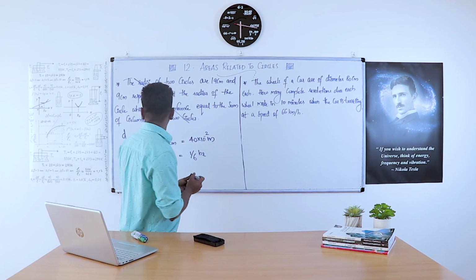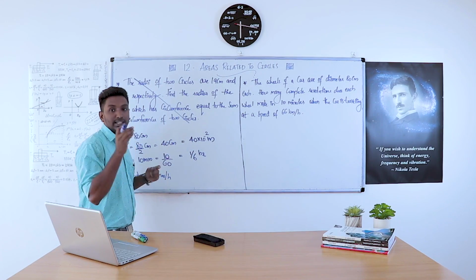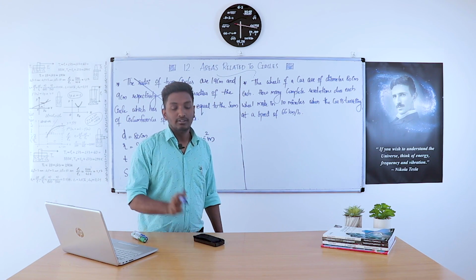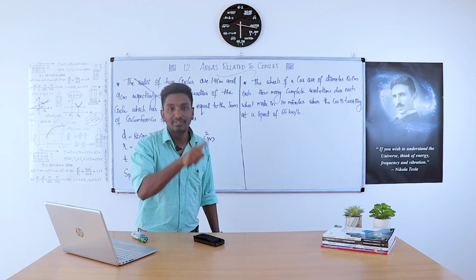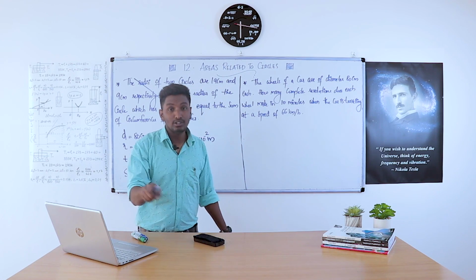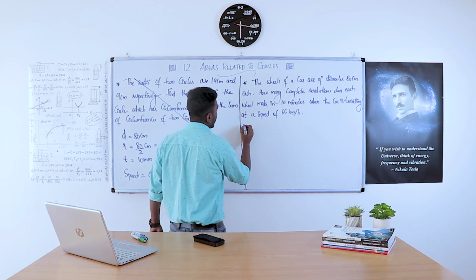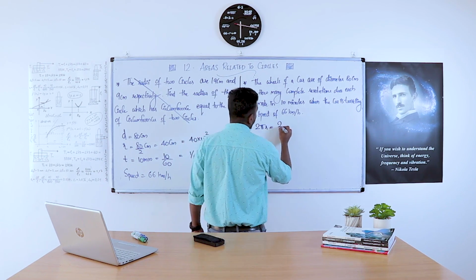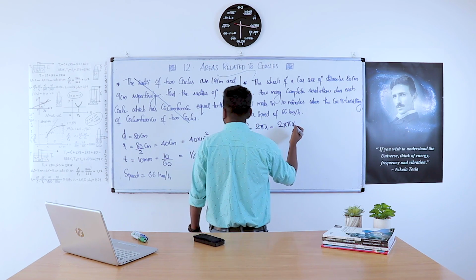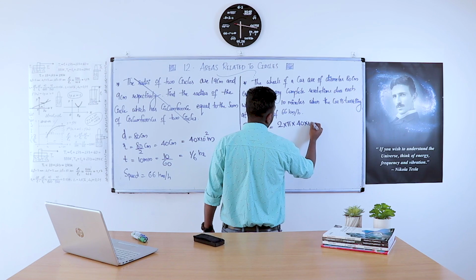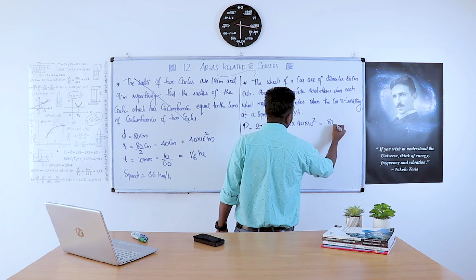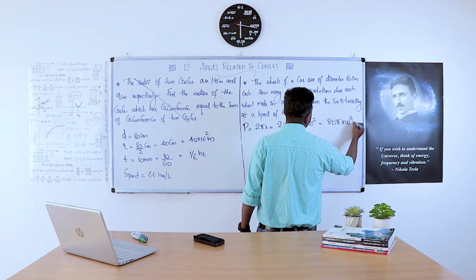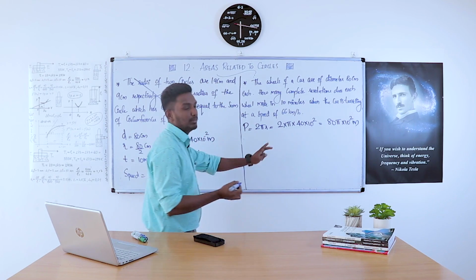First we need to find the perimeter, the circumference of the tire. That means for one revolution, it covers the perimeter. So we need to find the perimeter. Perimeter P is equal to 2 pi r, that is equal to 2 into pi into r, which is 40 into 10 raised to minus 2. That is 40 into 2, 80 pi into 10 raised to minus 2 meter. That is the perimeter.